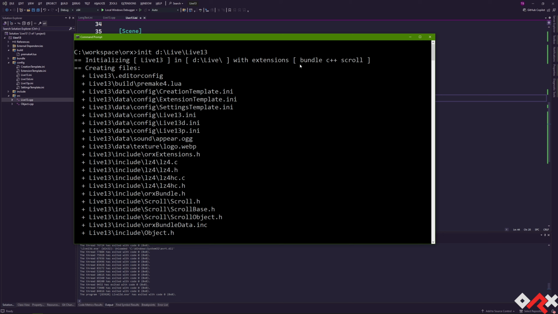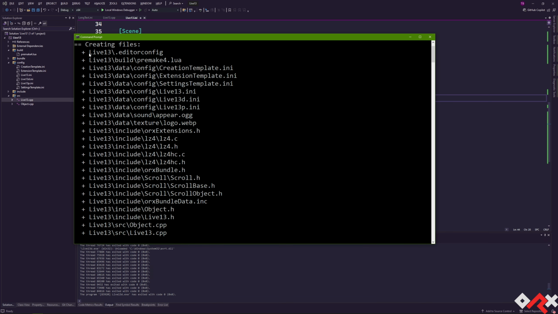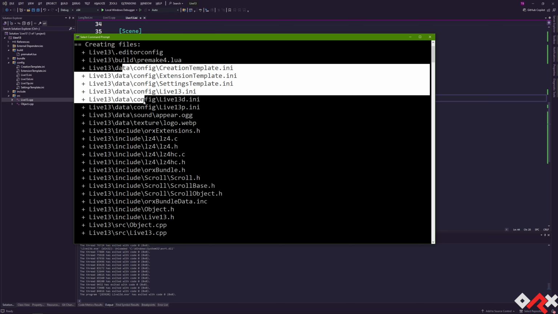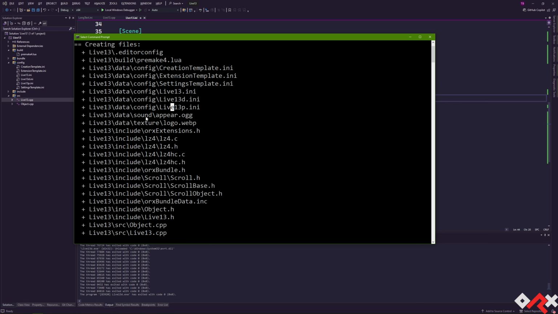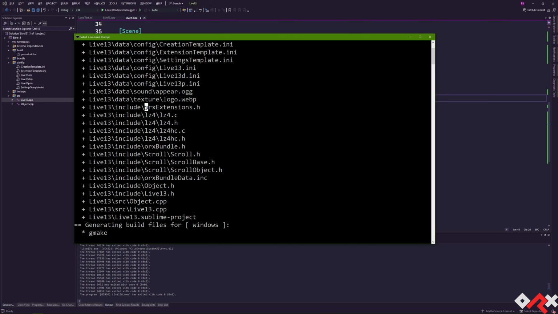And by default, it has the extension C++ bundle and scroll, and it created this. You can see there's a plus here. A plus means that it created the files. The files were not there, they were added. So we added files for the build, all the data config files, some example files for the sound and the logo, a file for the extension where all the code of the extension is now, and the external dependencies for the extension.